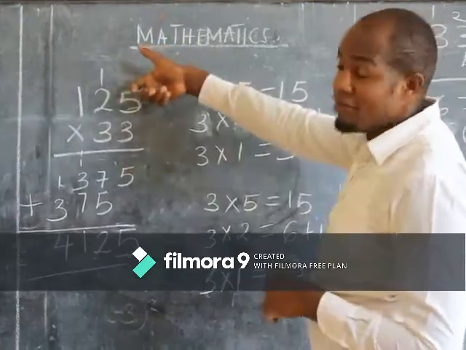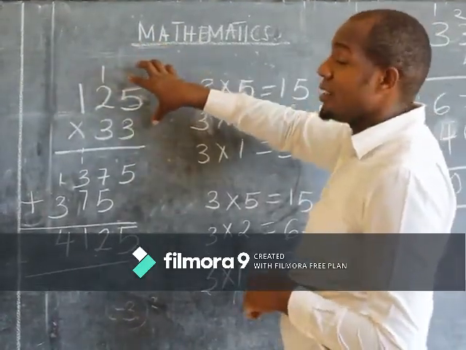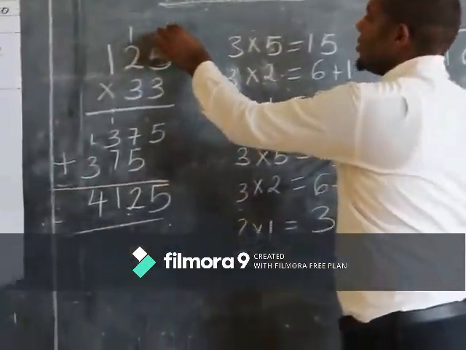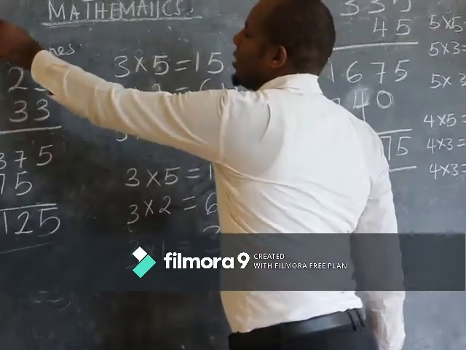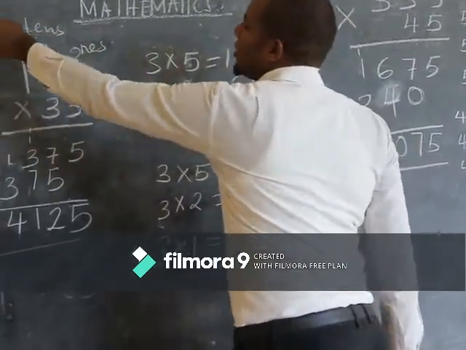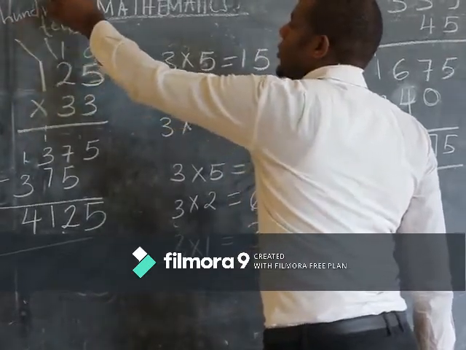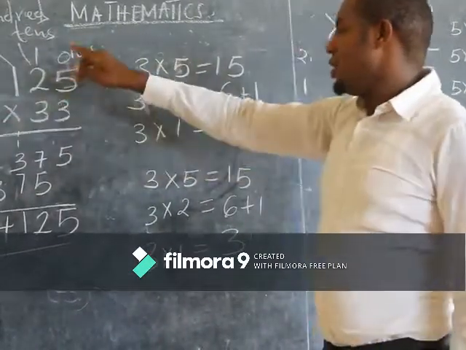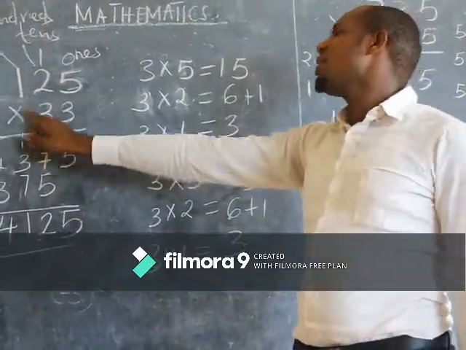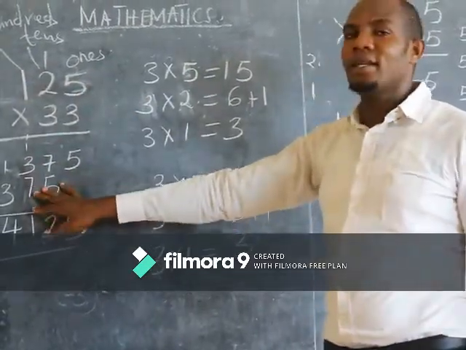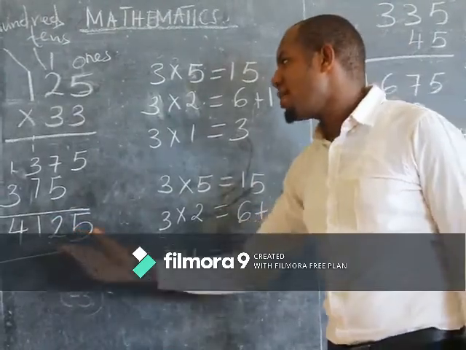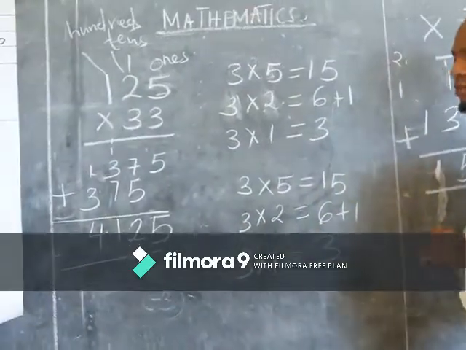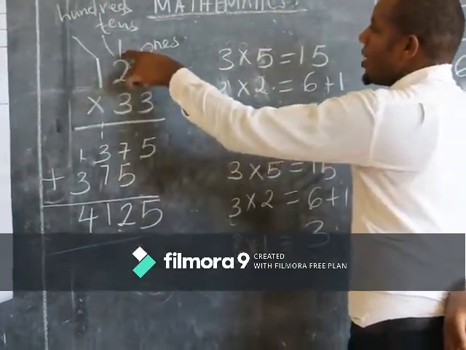In that given figure, which is the multiplicand, you have to start from the ones. This is the ones here, this one is tens, and this one is hundreds. The 3 here will multiply all these numbers, and we write. Then this 3 will come back again and multiply these numbers, and we write. After that, we are going to add. So 3 times 5 is equal to what? 15. Then we write 5 and carry 1 up here.